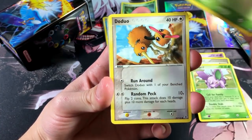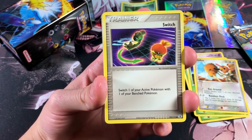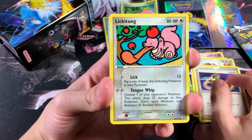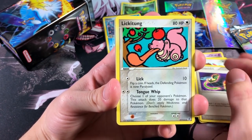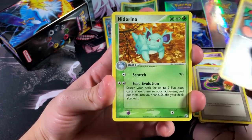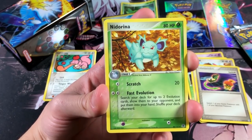We got a Bellsprout, Doduo. We got a classic switch right here, guys, with Torchic and Geodude right there in the cut. We got a Lickitung getting smashed by apples. That's some amazing artwork, though. I really like this card, so I'm gonna put it to the side. We got a Nidorina right here, a beautiful little Nidorina.